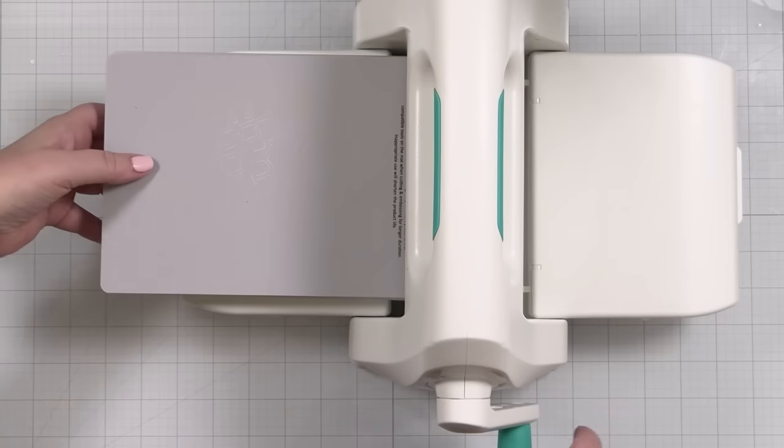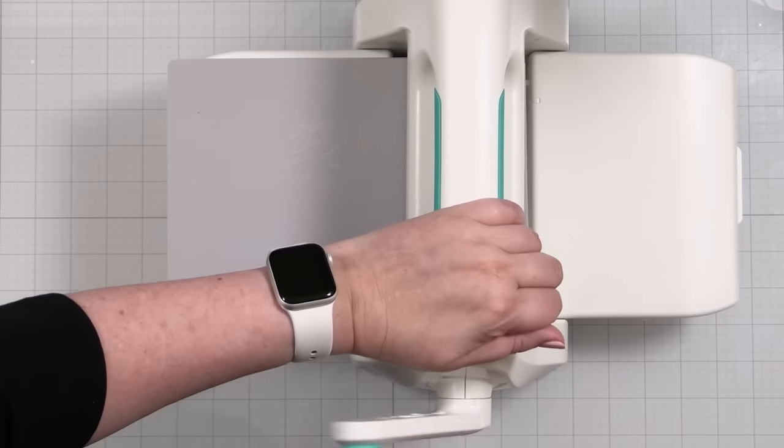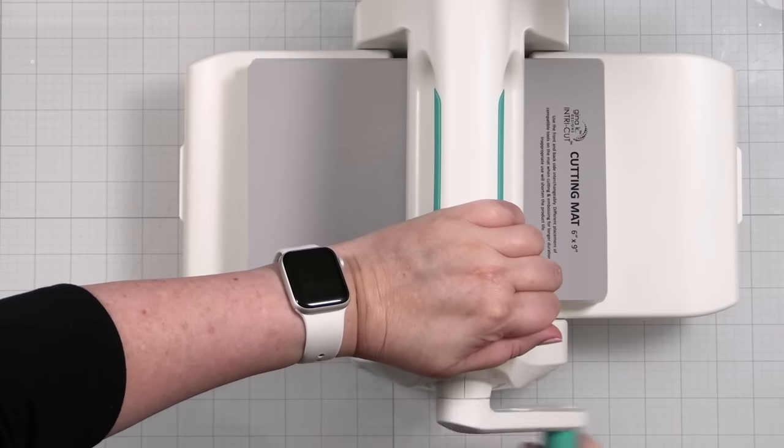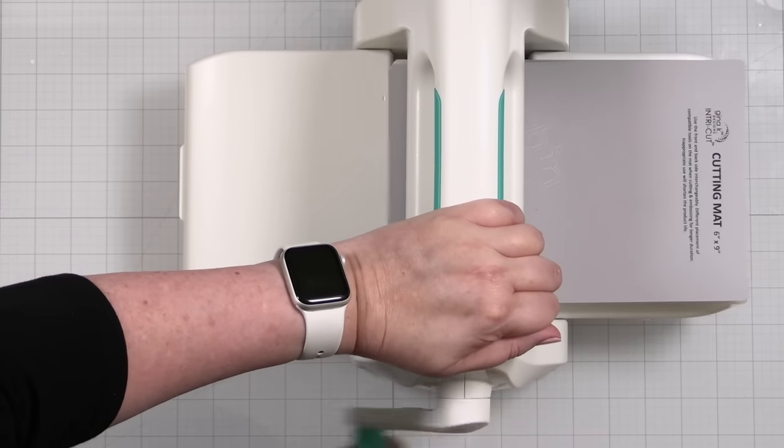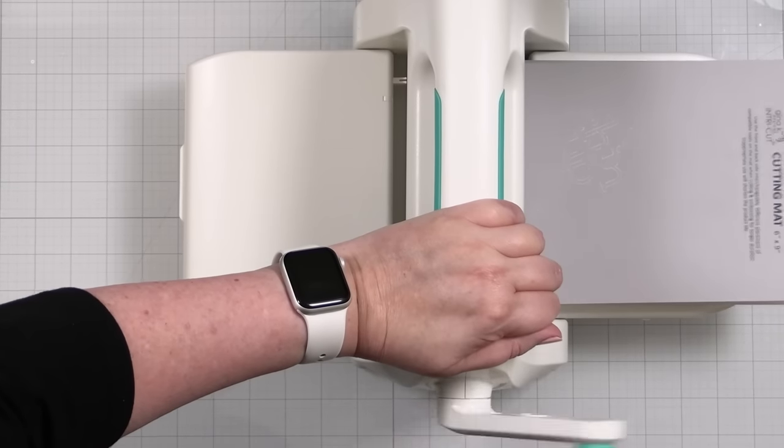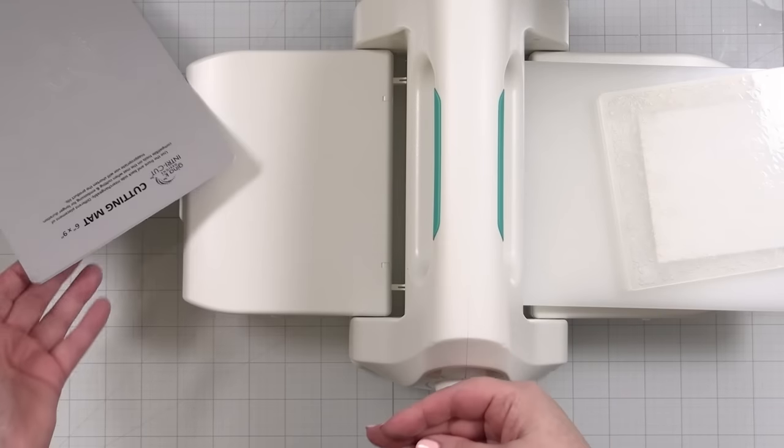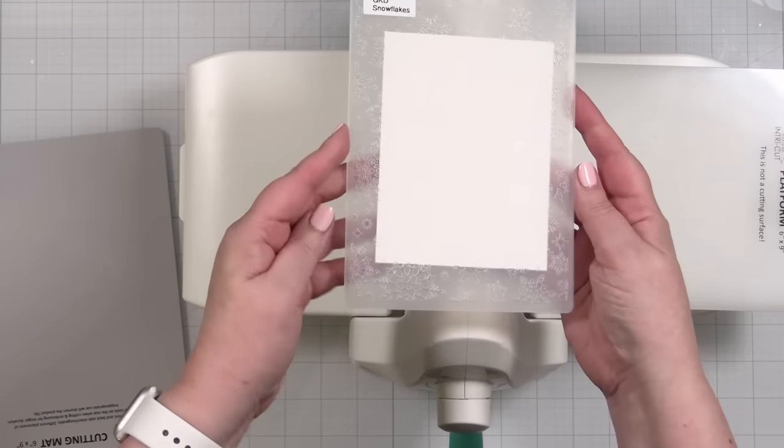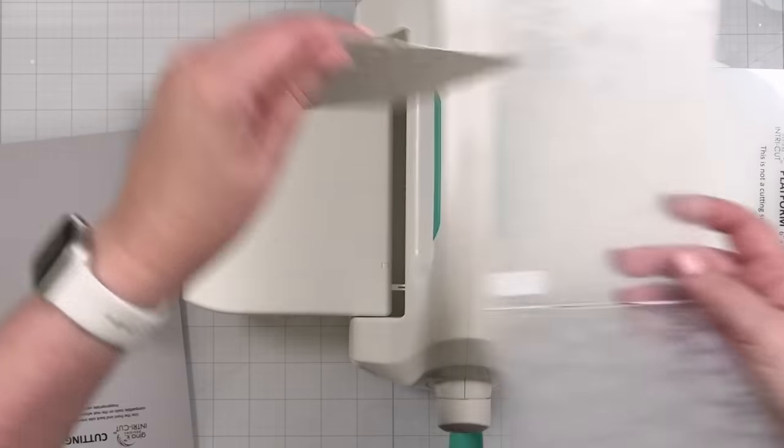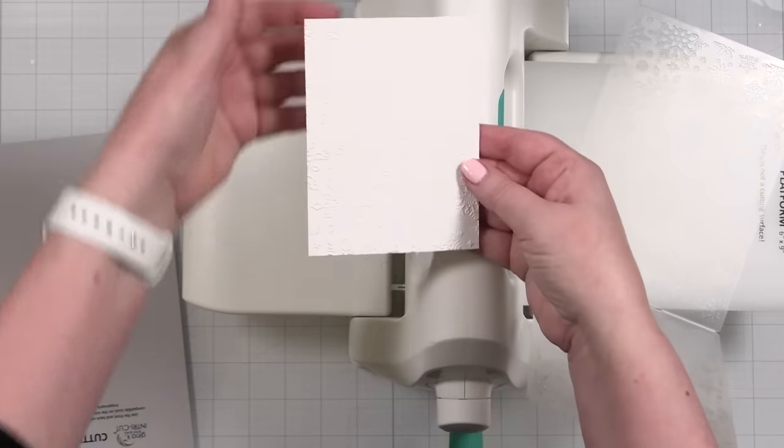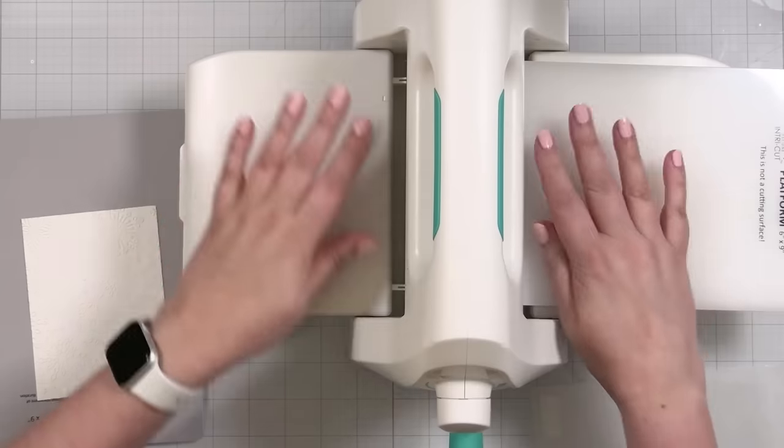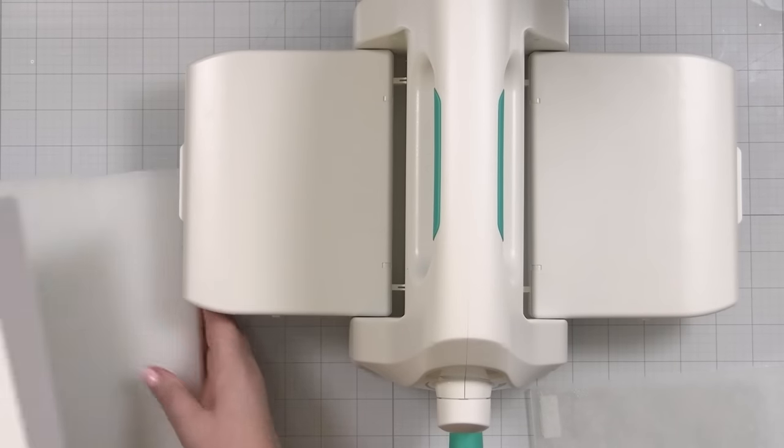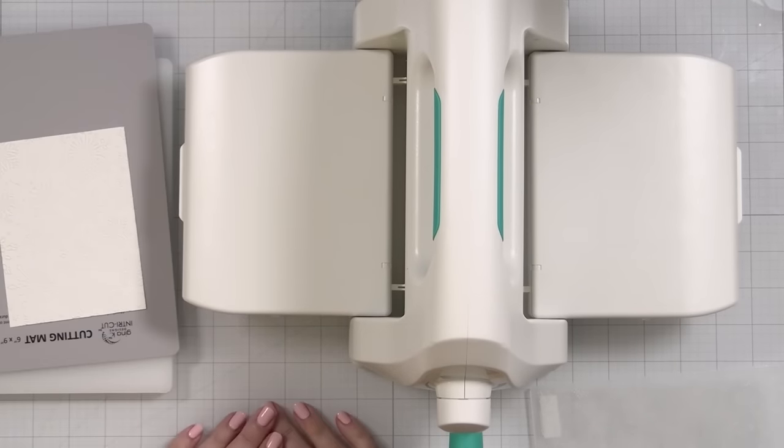Okay, I'll flip my cutting mat over. And again, I'll just run it through. And I can feel that pressure, but it's pretty easy to run. It's not hard on the wrists at all. The handle is very soft and nice to hold on to. And now you can see my beautiful embossed panel with my folder. Isn't that pretty? I'm going to use this on my card. So I'll put this away for now and bring it back out because I have to figure out the general design and then what is my greeting going to be.